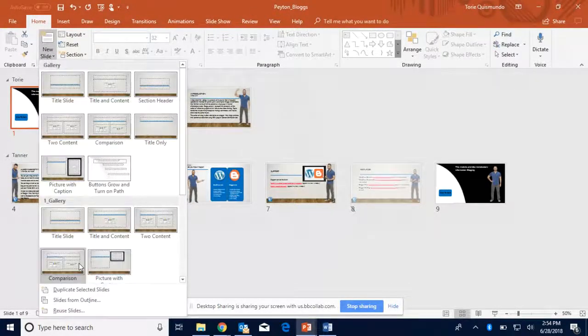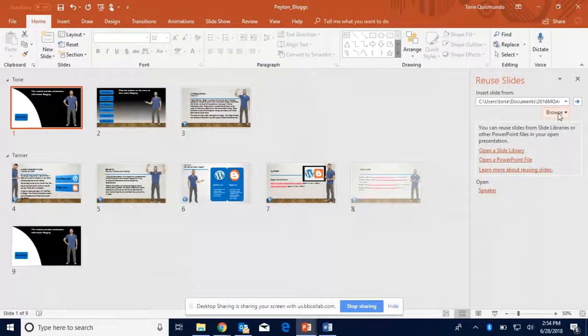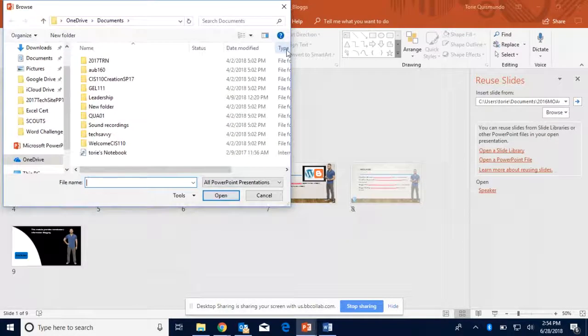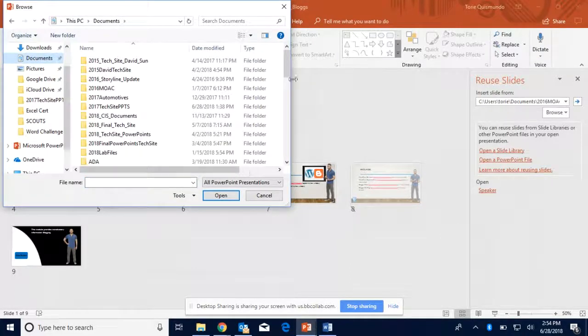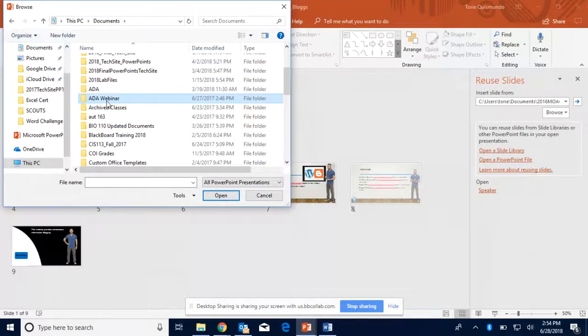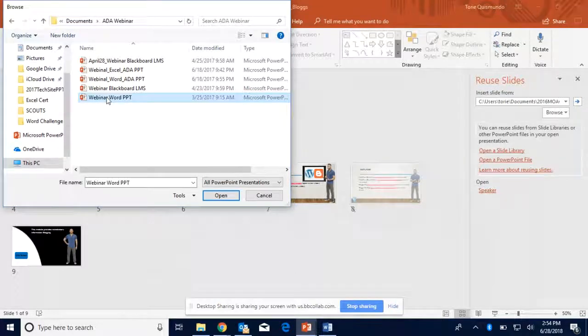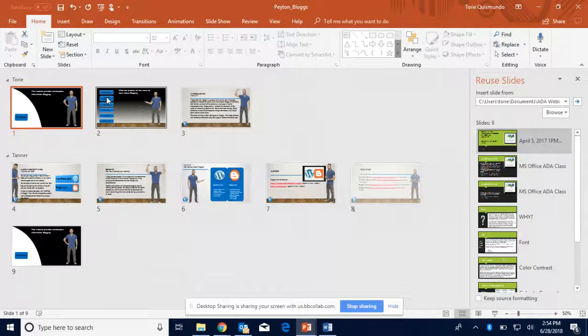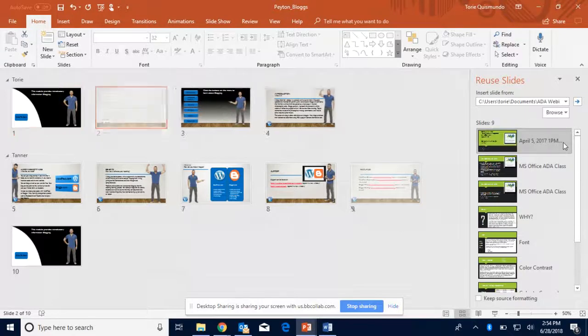Okay, new slide down arrow, and then I'm going to say reuse a slide. Then I will choose to browse and find a different presentation. And this might get interesting. Let's see here. See if I got a PowerPoint in here. All right. And it will pull up the presentation that you have identified. It pulls it up in this task pane over here. And then once I select it, it will move it right in.